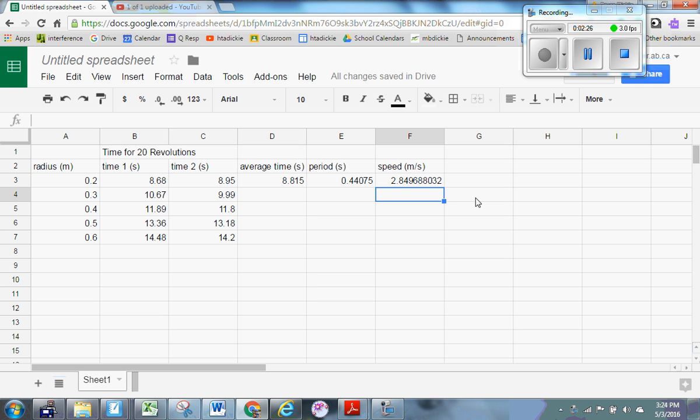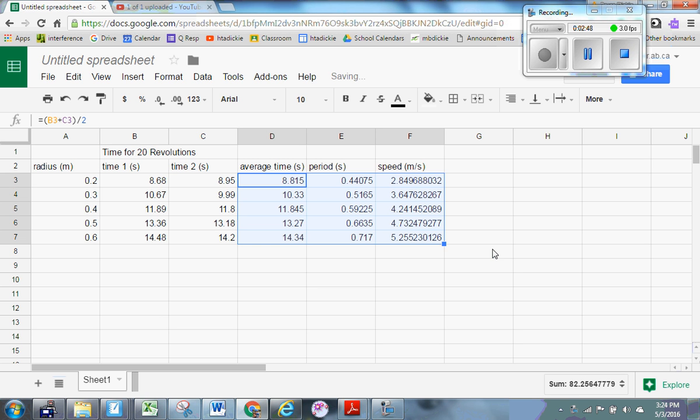Now, if you had to enter that every time for every box or every cell here, then that wouldn't be any more efficient than using your calculator. But if you notice, I can do this: highlight them all, click on that box in the bottom right-hand corner, that little square, and then scroll down. All of a sudden, it copies the formula, and the entire table is filled in correctly for me.